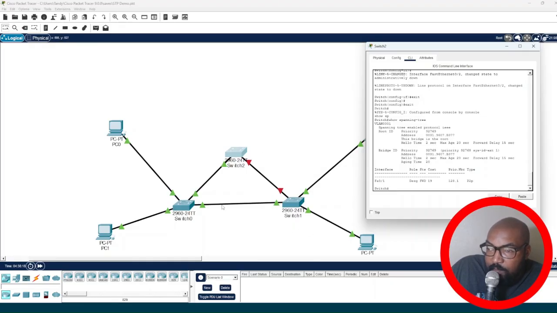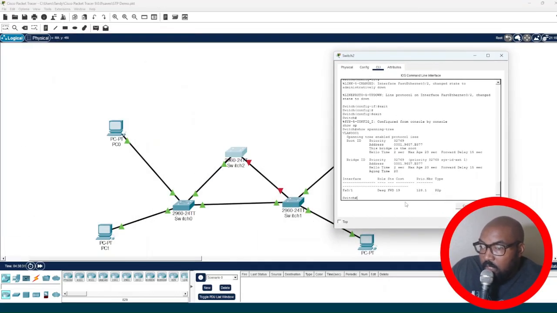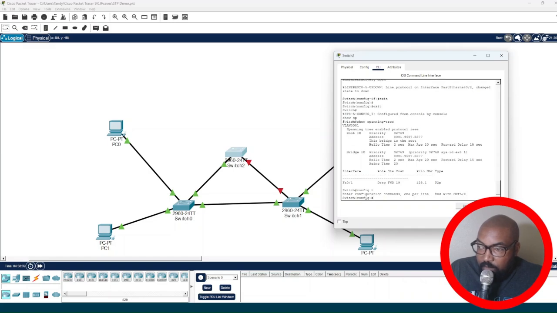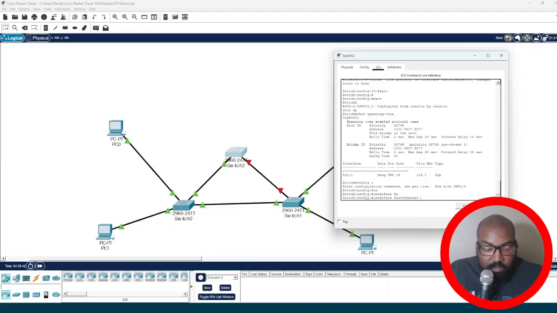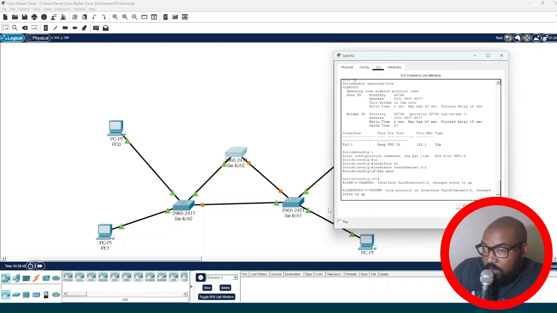This is spanning tree. We're trying to prevent the loops. And you can see with the different bridge IDs, remember all the different costs within these lines determine which one is going to be the root bridge. Now for right now, I'm going to turn the root bridge back on. So let's go config T, and I believe it was 2, right? So we're going to go interface Fast Ethernet 0-2, and I'm going to type in no shut. Okay, there we go. So I turned that link back on, and as you can see right away, because this was the root bridge, it automatically changes back from the alternate port.